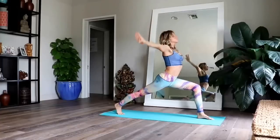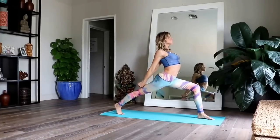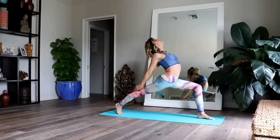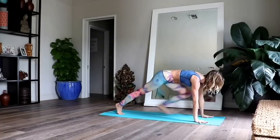Deep bend into the front knee. On an exhale, interlace the hands behind the back. Inhale, open up the heart, lift the chin, gaze towards the sky. Maybe reach it back a little bit more. One more deep breath here. And exhale, release the hands.